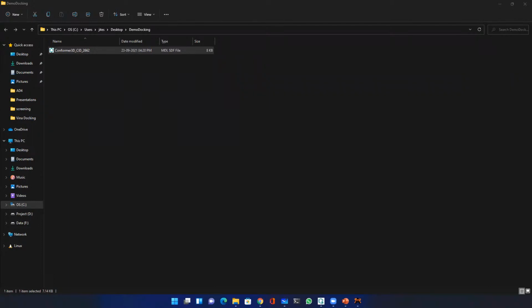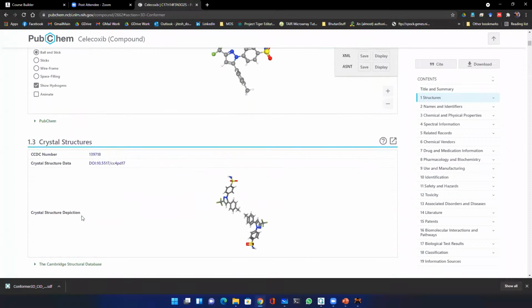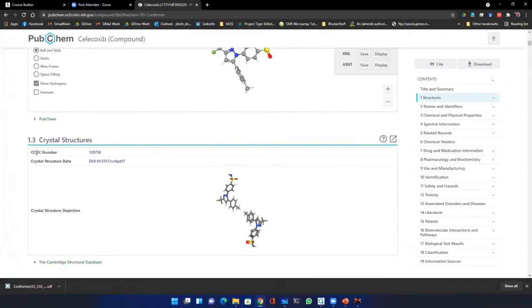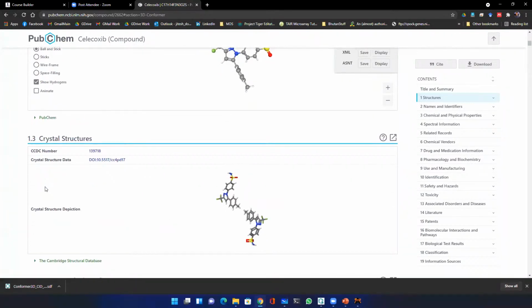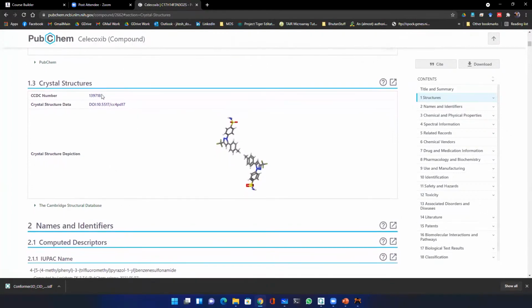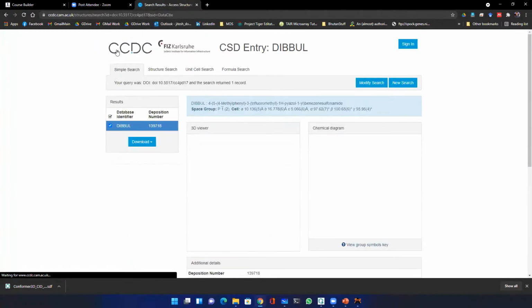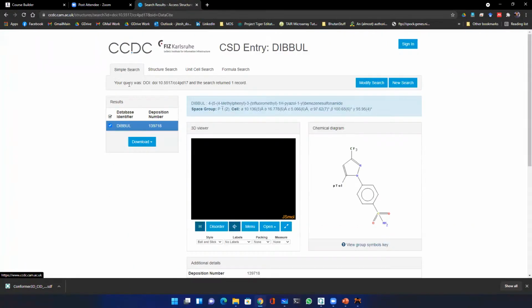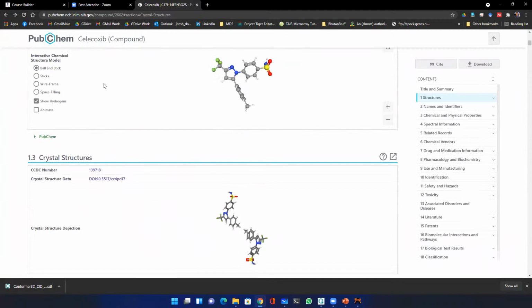There is another question. What is CCDC number? CCDC number is given to the crystals. CCDC is a database of the crystal data, crystallographic information. So CCDC number is a unique number given by that database. So when you, for example, click on this structure, it will take you to the database of crystal structure. This is a different database where the crystal data is stored. So this is a unique number given for the purpose of identifying the molecules uniquely in this database. Every database has their own way of numbering these molecules.